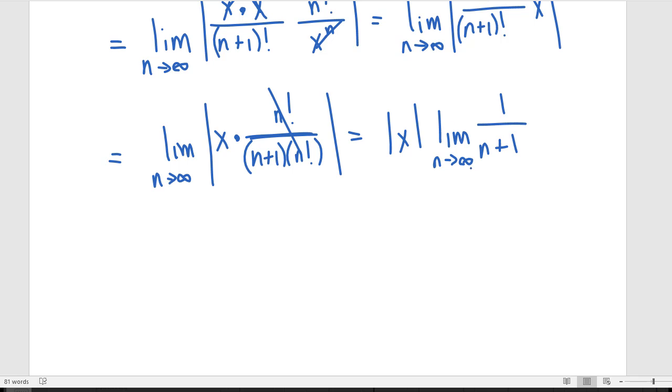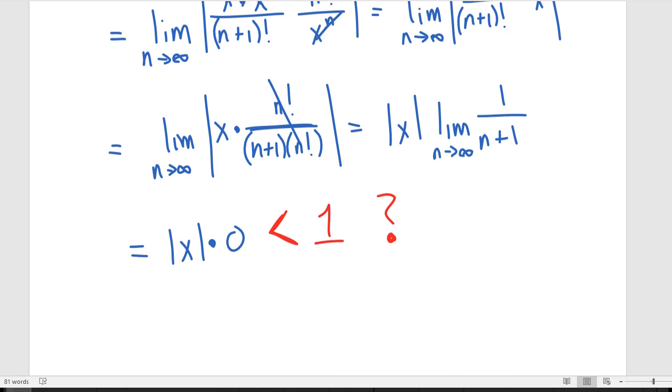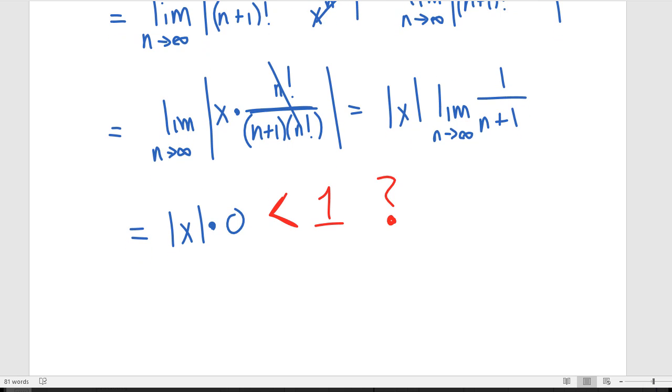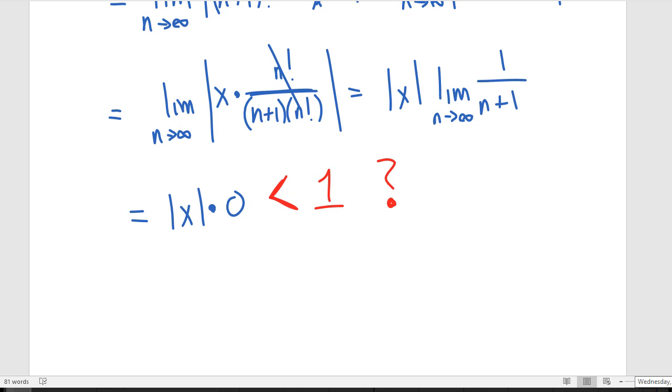So then we evaluate this limit. 1 over infinity, if you will, goes to 0. So we end up with absolute value of x times 0. Now remember, for the ratio test, we show convergence by this limit being less than 1. So technically, we're asking, when is that limit less than 1? When the limit is less than 1, we get convergence by the ratio test. If that limit equals 1, there's no conclusion. If that limit is greater than 1, it's divergent. We don't care where the series diverges. We only care where the series is convergent. So we set the limit to be less than 1.